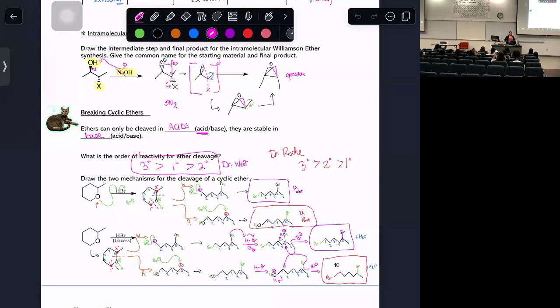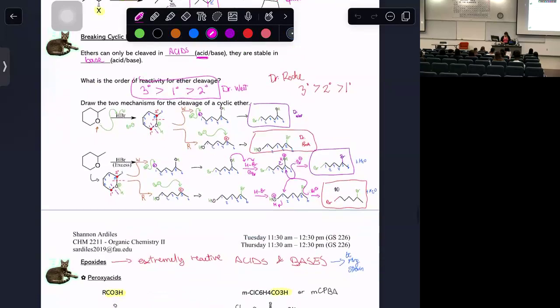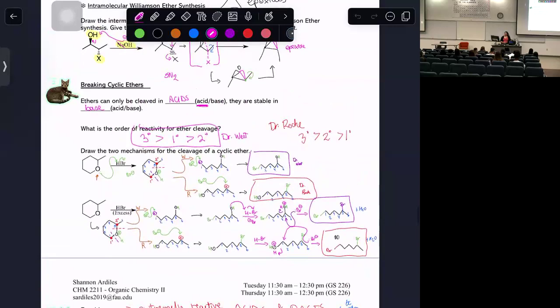But either way, what did we say? Good leaving group, good acid, and a base. There we go. Yes, those were your three signs that you're going to do your West reaction. Remember that if you're doing an intermolecular version of the same reaction, you're going to form something that's cyclic. If not, it's just going to be pure linear. But do you have any questions from last session on the mechanisms? Okay, looks like we're good.